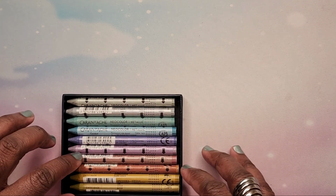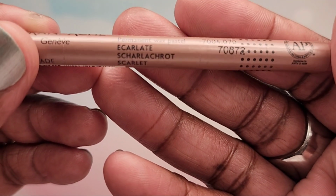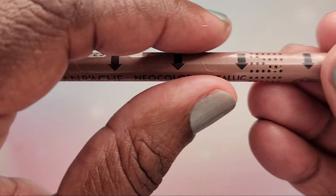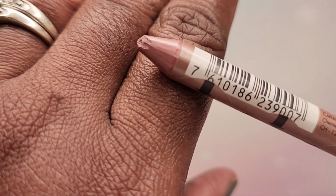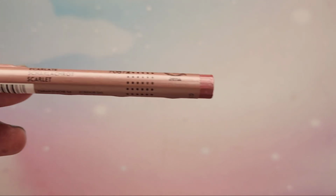Now the Neocolor one, let's take one of those out. The Neocolor one metallic, permanent wax pastel. This is scarlet. And you can peel this back as you need it down. You have these little tabs. You can rip them off. And as you can see, I did do a little testing with that. Kind of chipped it a little bit, but that's okay.